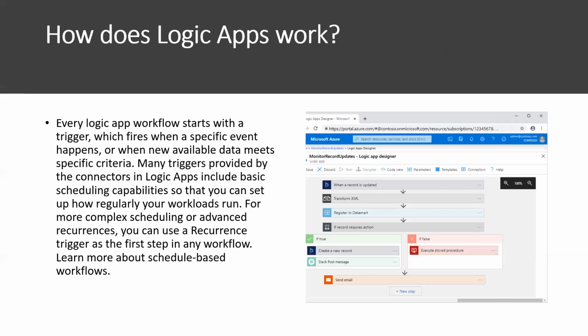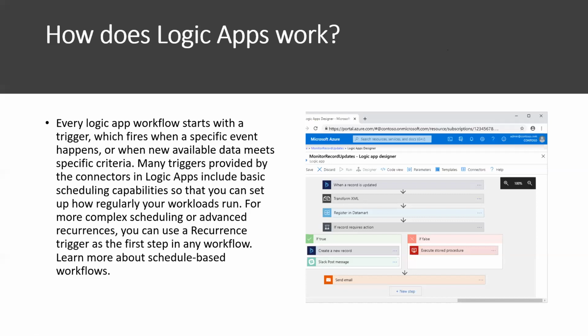Monitor run status, review trigger history, and set up alerts for Azure Logic Apps. How do we monitor run status? Review trigger history. After you create and run a Logic app, you can check that Logic app's run status, run history, trigger history, and performance.